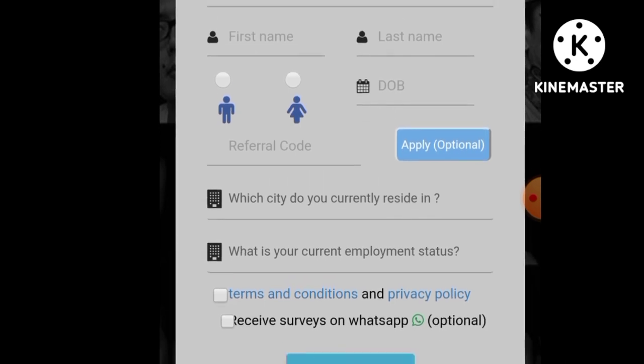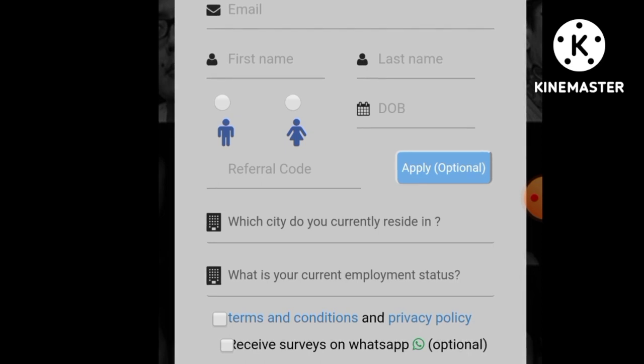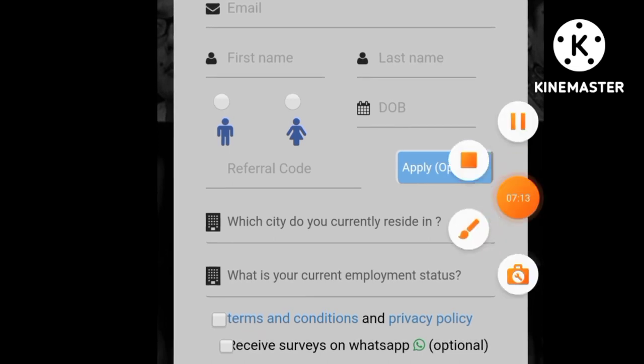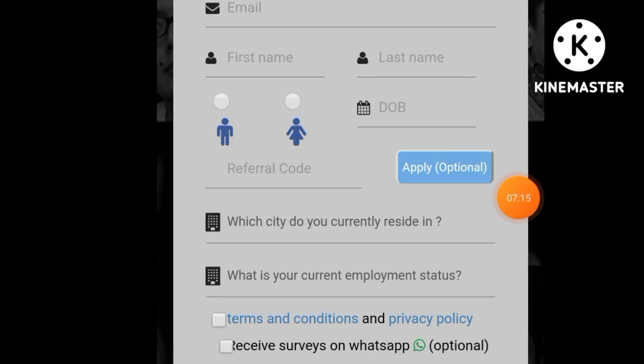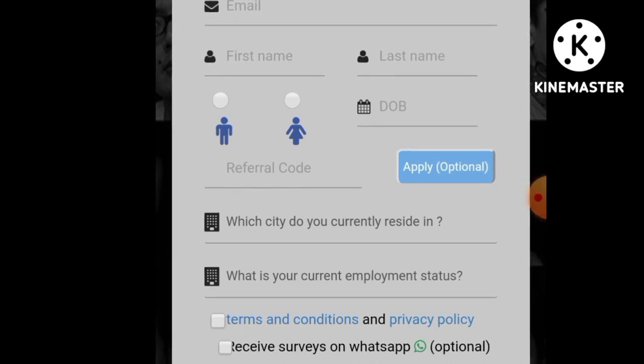It is only when you are employed that you can buy body care products or health care products, and that is their own view. So I'm just sharing their view with you. It is only when you are employed that you have money to buy all those things. So for you to be able to drop a review, you have to have used all those things or bought all those things. So it is as simple as that.